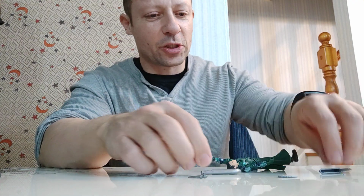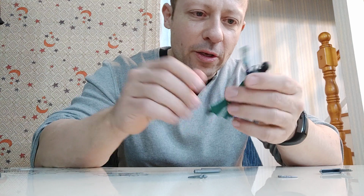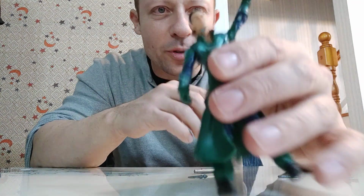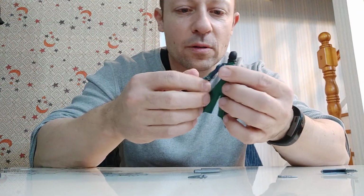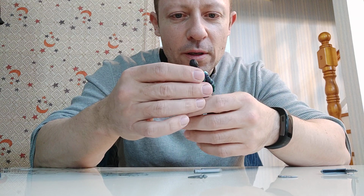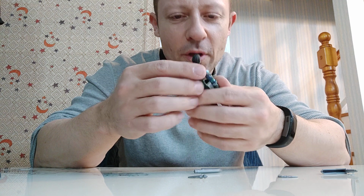Anyway, okay, so let's have a look. Sculpt looks nice. I like the look on the face. It's a good sculpt there. Paint app is crap. You see underneath there, he's got the green on his neck. He looks like an actor, not like Tom Hiddleston. He looks like a different actor. Can't think of who though.